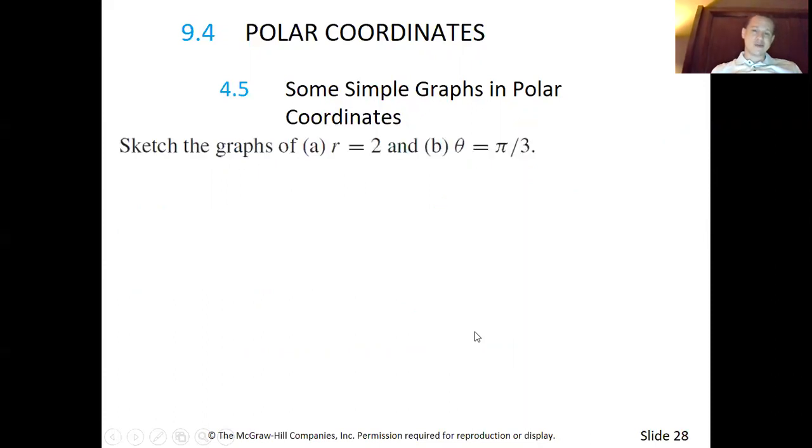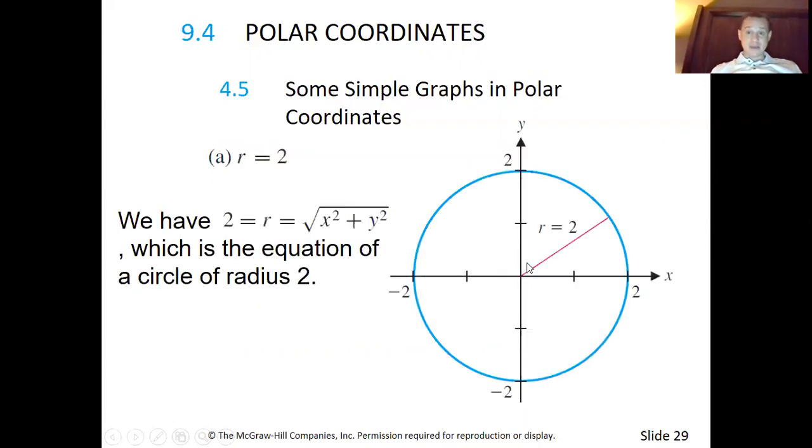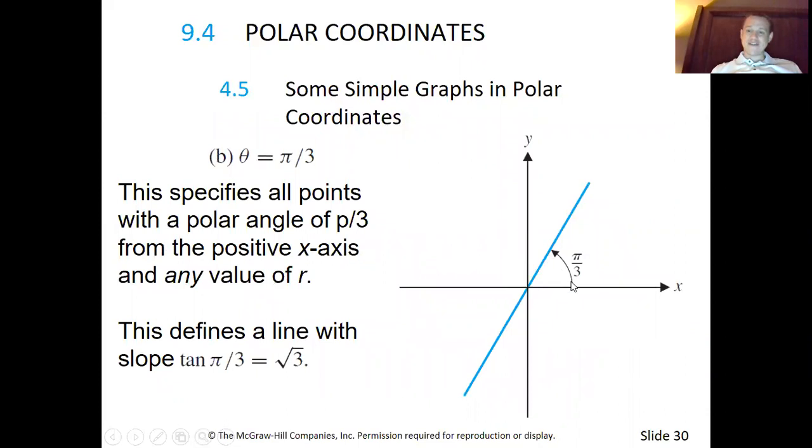What would a graph of the next one be? I believe it was theta equals pi over 3. Before I even go to the next slide and look, because I don't want to cheat, pi over 3, what is that, 60 degrees? So that's like an angle like this. But how far away should I be? Well, they don't specify the radius on the second one, so it could be any distance away from it. So in fact, this is what a graph of pi over 3 looks like. It could have any r, a positive r going off forever. You could have negative r's, and that would go the opposite way. So pi over 3 looks like a straight line, actually, which kind of makes sense.